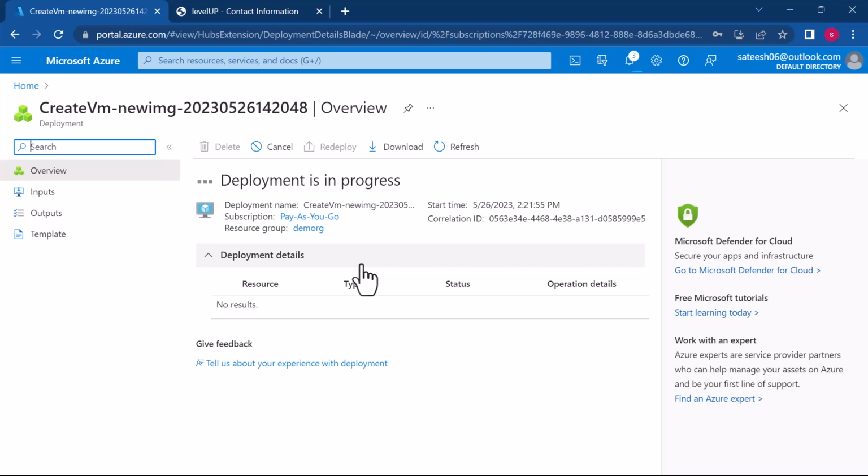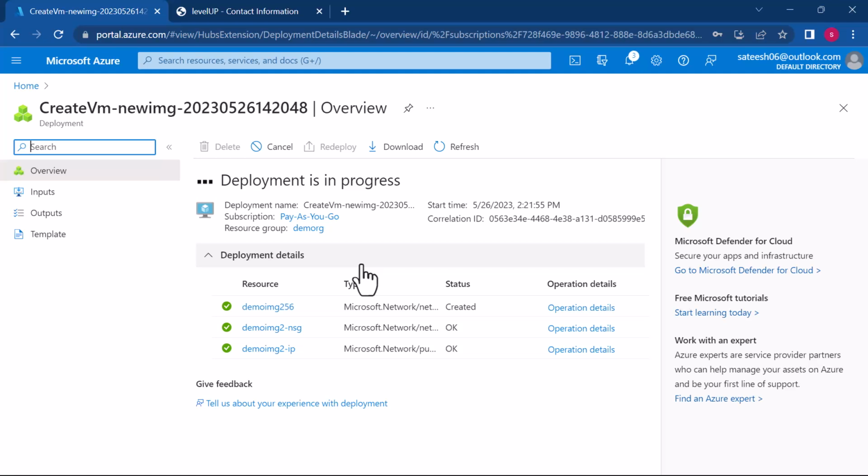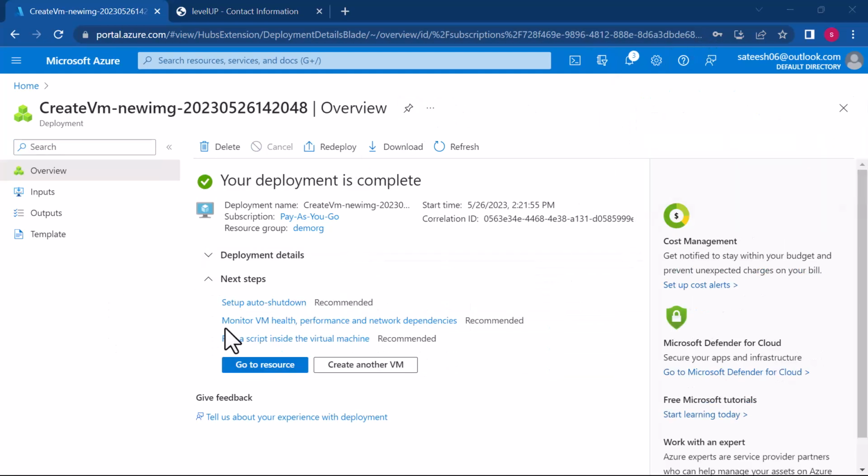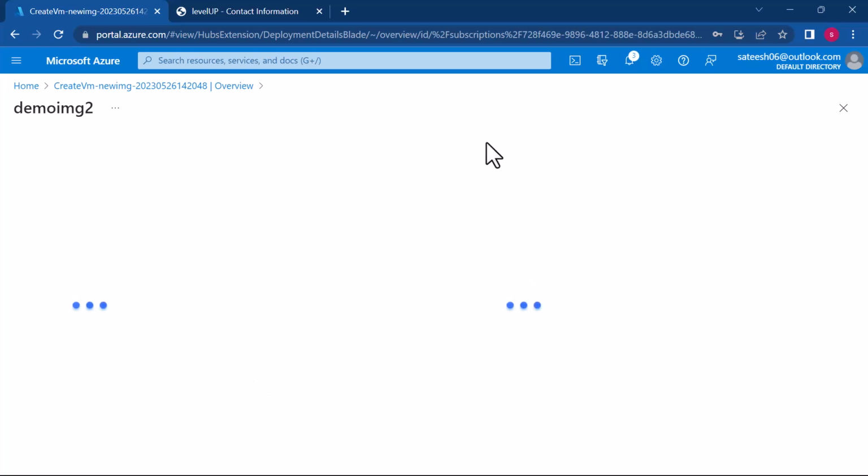Okay, the deployment is in progress now. Now if we see, this virtual machine is created.